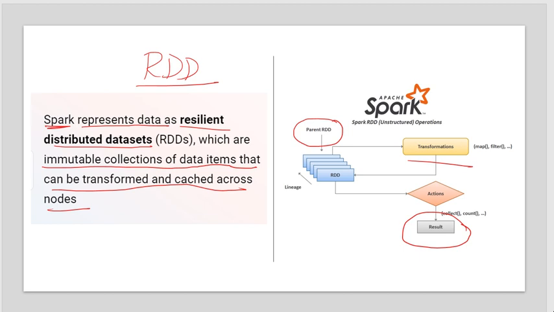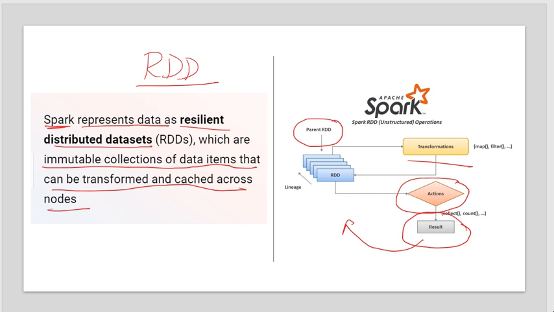While doing the transformations, every time we carry out a transformation, a new RDD is created. So the RDD is not changeable in nature. Whenever we apply any type of transformation or filtering, a new RDD is created, and finally whenever we put in an action, we can collect the results, and those results can be retrieved at the driver node. So this is about the RDD.